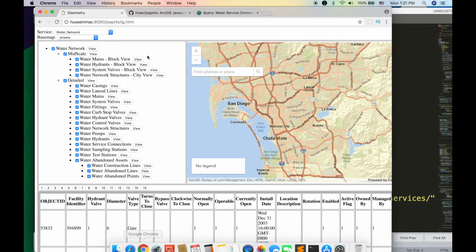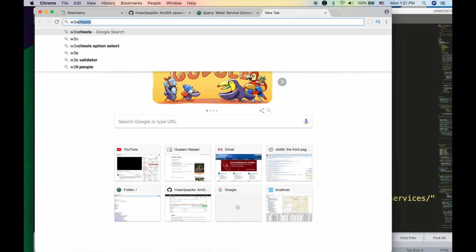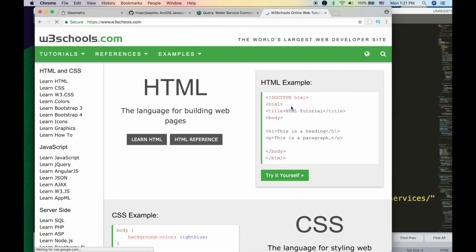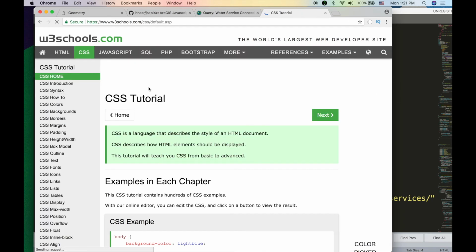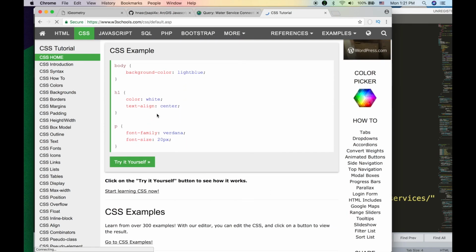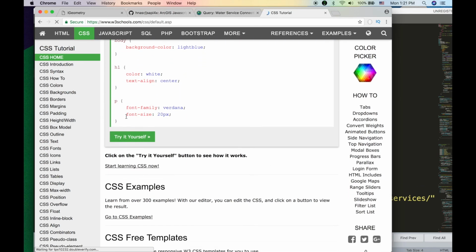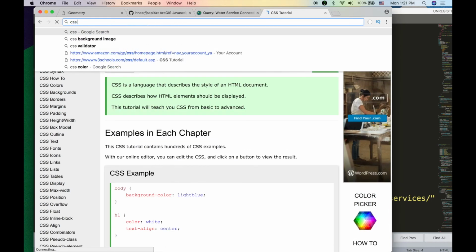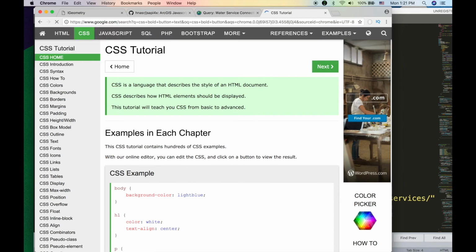All right. First, we go to W3Schools, and then we find CSS. How can we make a button bold? Font sizes, bold. It's just CSS bold button text.